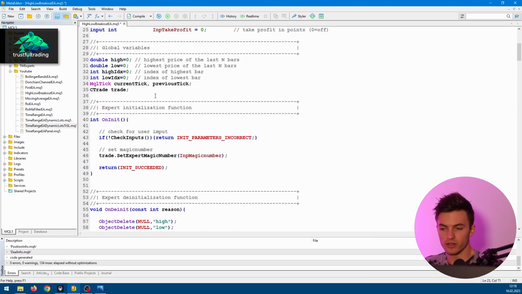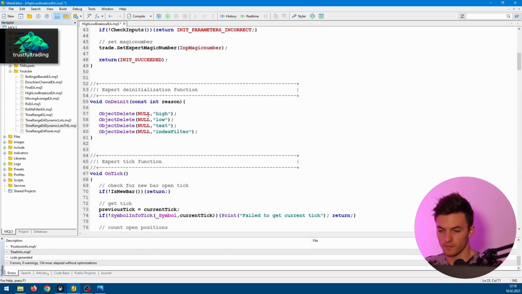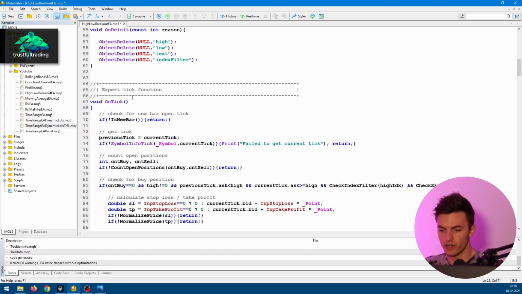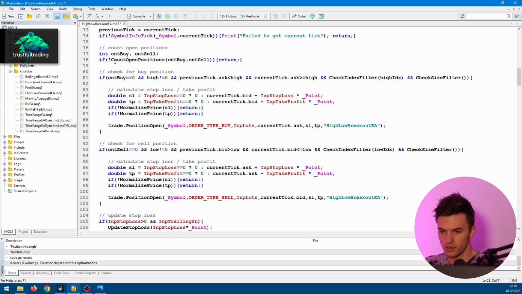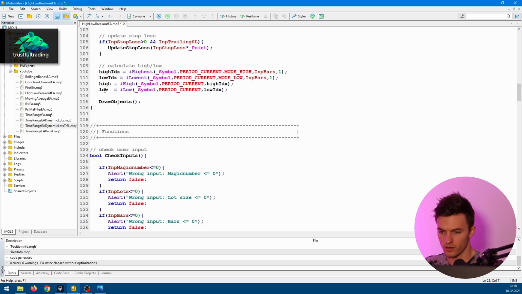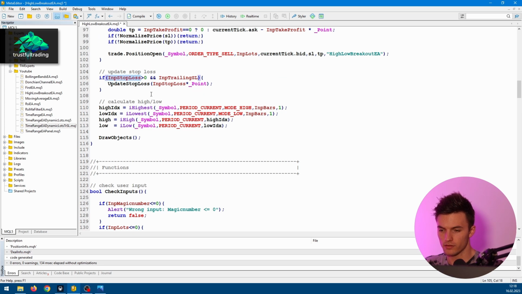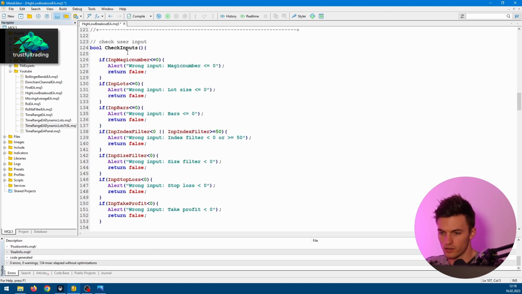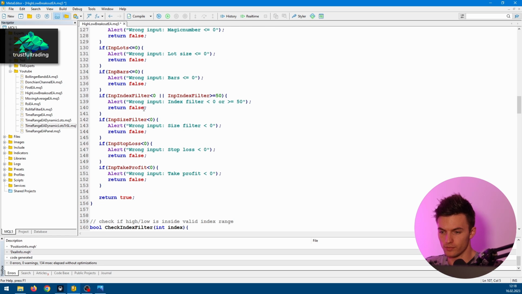And here our global variables, they are fine. Our onInit function. Here we delete the objects in the onDeinit function. The onTick function is also okay. And of course here we don't need to check if we have a stop loss active, but I would say we just leave this condition in here. Now here for the check inputs function, we need to add here for this condition an equal sign, because now our stop loss should not be equal. So stop loss less or equal to 0. So we just make sure that we always have a stop loss set.